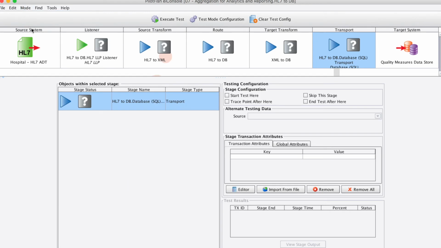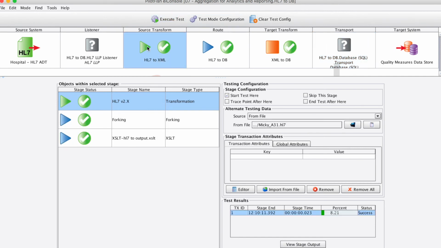Here, we'll see all the stages that we just talked about represented as question marks. We can choose to start our tests at any stage and end it at any stage. In this case, we'll use a pre-saved configured test that we are using because we're not actively listening on a TCP port for an HL7 feed. This pre-saved test will start after the listener stage and we'll feed it a sample file. Once we hit execute test, you will see the question marks turn to green check marks.